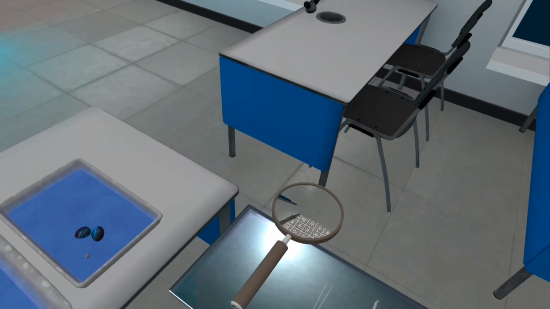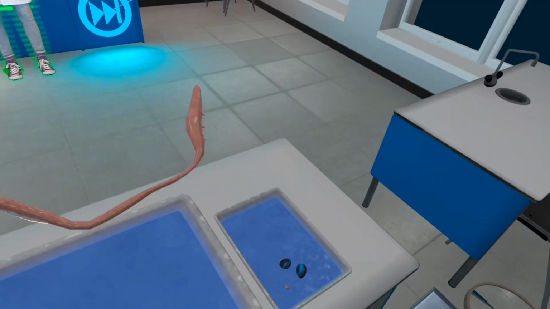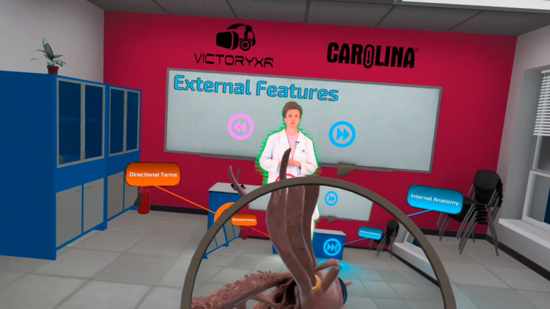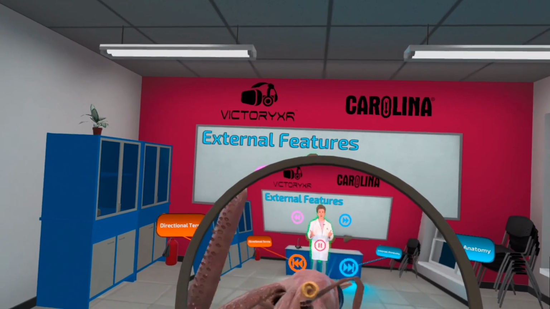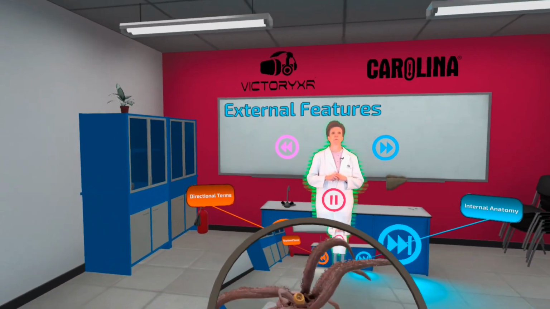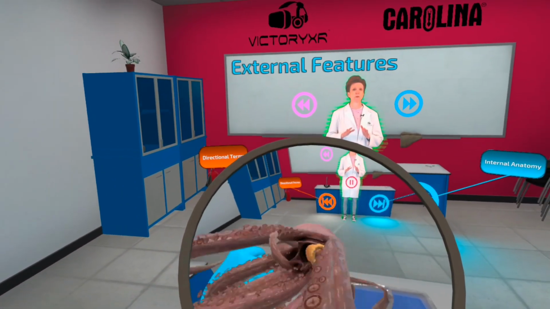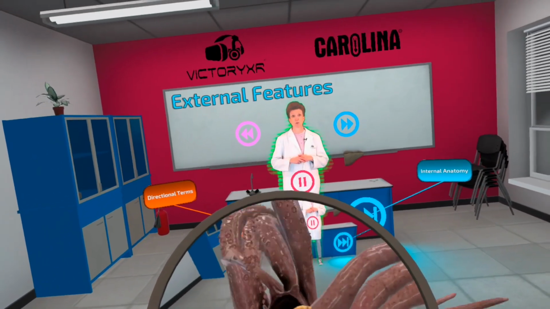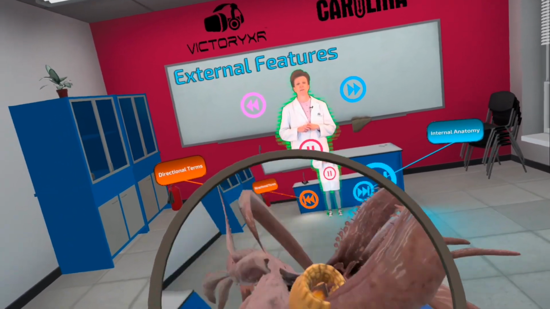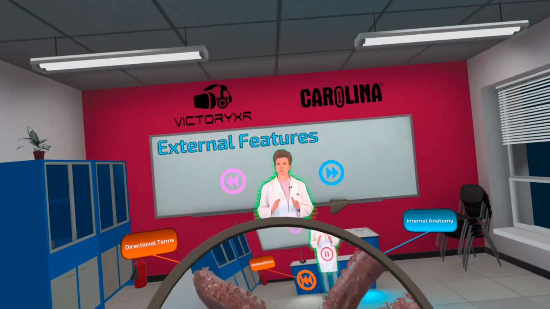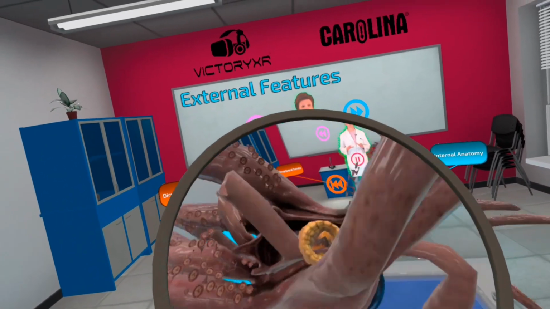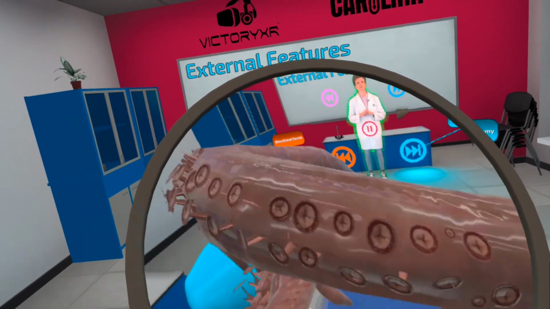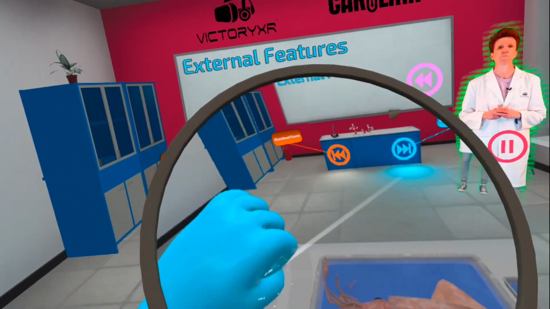Probed his mouth. Look closely at it now with the hand lens. Hand lens. It's a magnifying glass. Notice that the ventral part overlaps the dorsal part. It resembles the beak of a parrot, hence its name. No parrot I've ever seen. This is terrifying. Now notice how sharp the beak appears to be. How do you think this is an adaptation to the squid's diet? This is proper Alien versus Predator, Wendy. The sharpness of the beak allows the squid to pierce and tear the scales and skeleton of a fish or the tough exoskeletons of crustaceans. That is horrible. Wendy, I'm frightening myself.